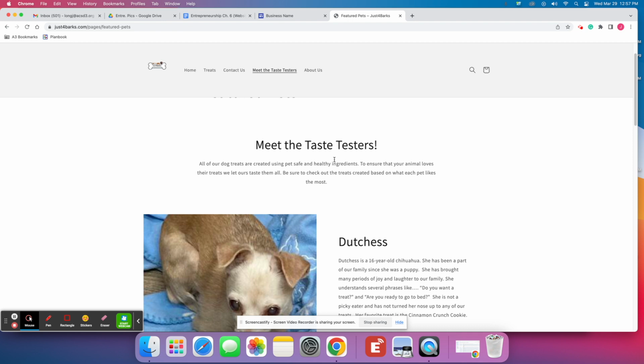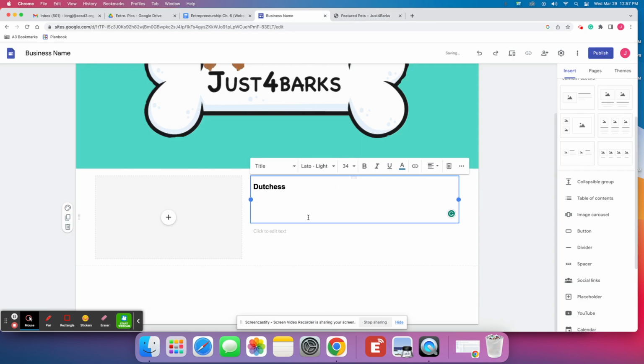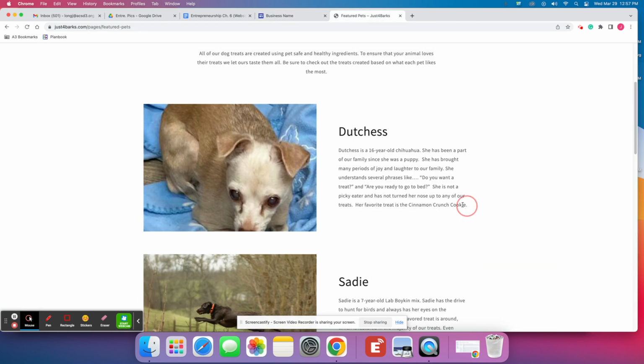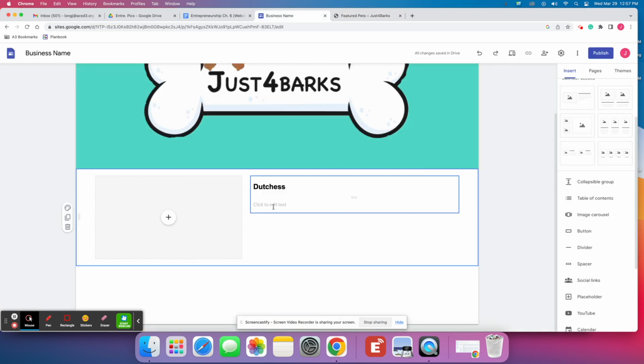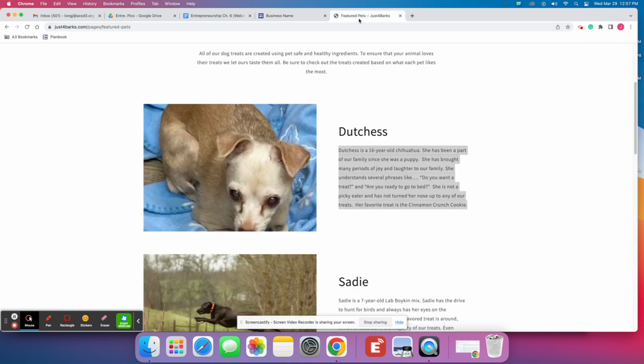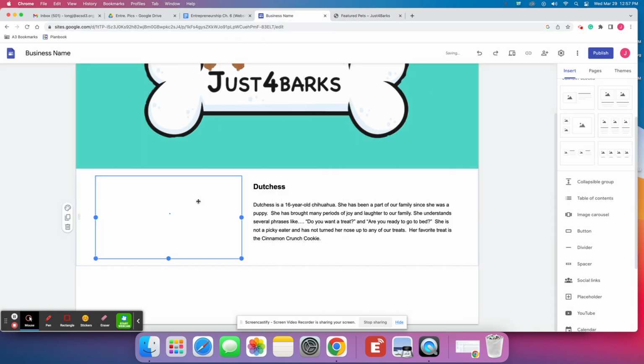So what I want to do is, because I like making my life as easy as possible, I'm going to copy, paste. Delete that extra space that it gave me. All right, then I'm going to copy there and paste. And now I've got this. When I want to add that picture, the easiest thing, if you already have it, sometimes you can just drag it over and drop it in.